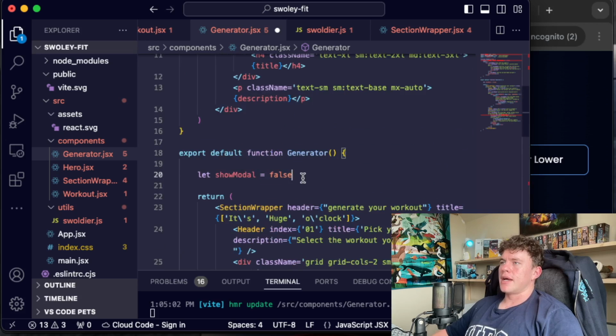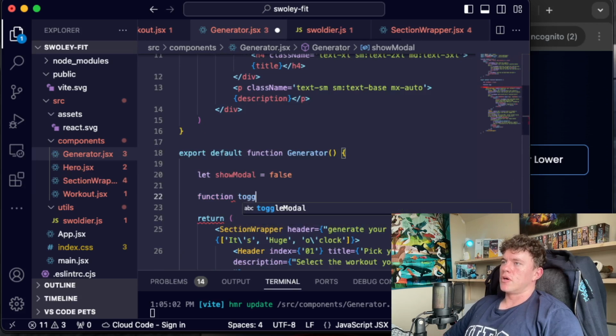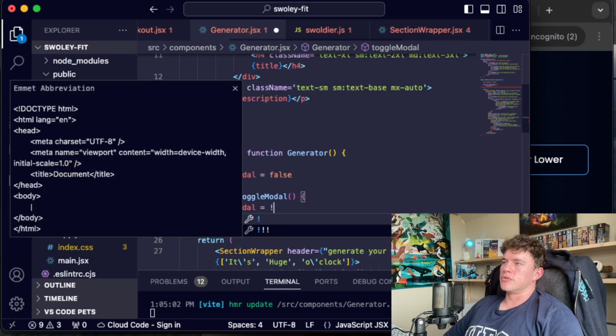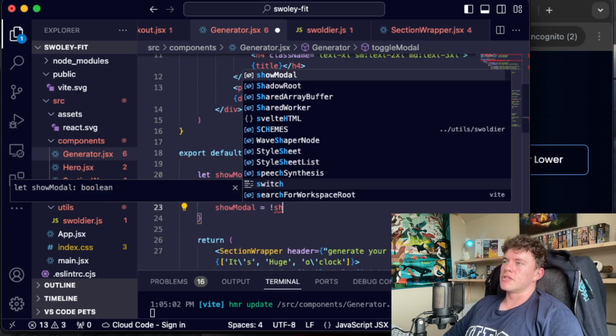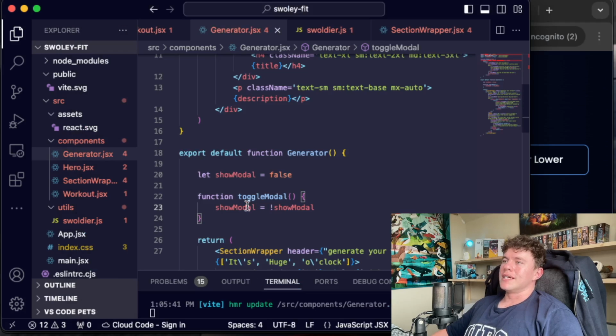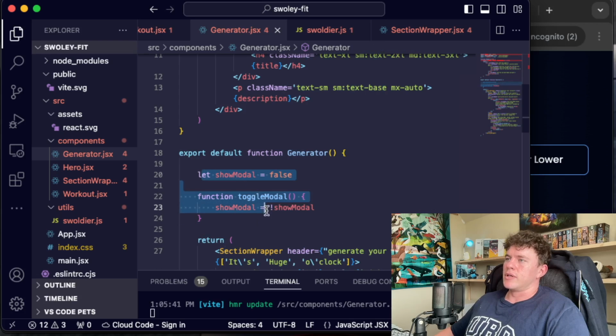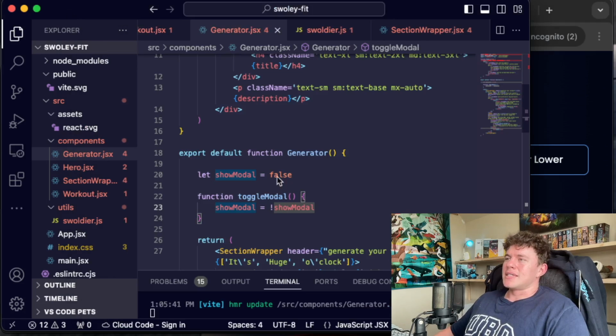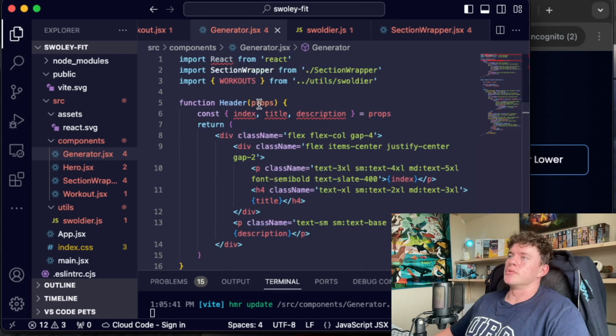So we can come up here and create a function, toggle modal, open that up, and that should just say show modal is equal to not, or the inverse of whatever Boolean state show modal currently is. So now we would expect when I click on this for that to be happening. However, it's not. And the reason it's not reacting the way that we want is because changing a variable doesn't repaint the screen and update everything going on the screen. To get that to happen, and essentially how you handle anything interactive in React, use what's known as useState.